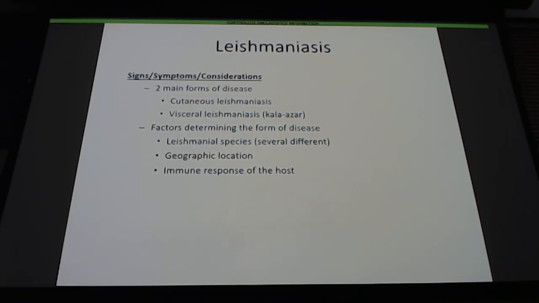And there's a whole bunch of different things that determine which one you get, right? Because the question would be, all right, which one am I going to get? Am I going to get the cutaneous one, or am I going to get the visceral? I don't know. We don't know. Okay? There's a bunch of possibilities. It really depends on the species that bites you. It depends on the geographic locations. You saw we had 8 different places where visceral leishmaniasis is more common, right? And then your immune response, your health, is going to determine which one you're going to end up getting as well. And so there's a lot of determinations as to which one you end up getting.